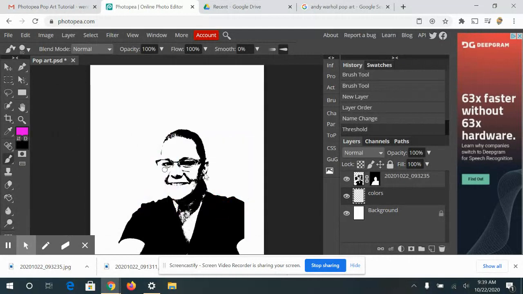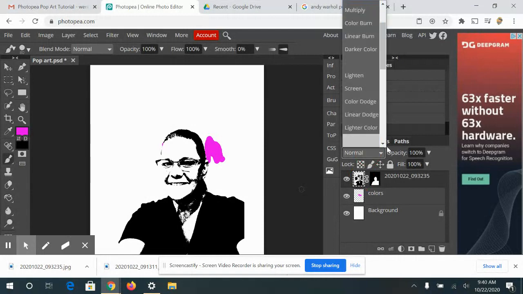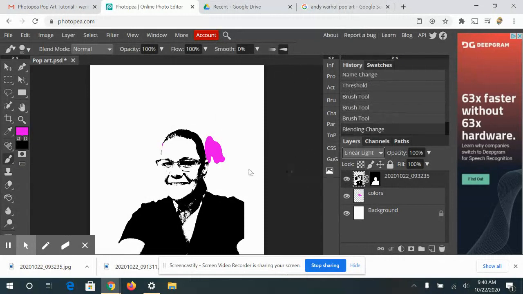We'll hit OK. And I'm going to start painting. But when I start painting, if you notice, nothing is happening, right? Like I can see it here and I can kind of see behind my ear, but if I come out here, then it's there. So what you need to do is go back up to your image layer, your thumbnail. So click on the thumbnail picture, not the layer mask. And you're going to change your setting to, let's see, let's try linear burn or linear light. And now I can, oh, it's actually, I started painting on my face.